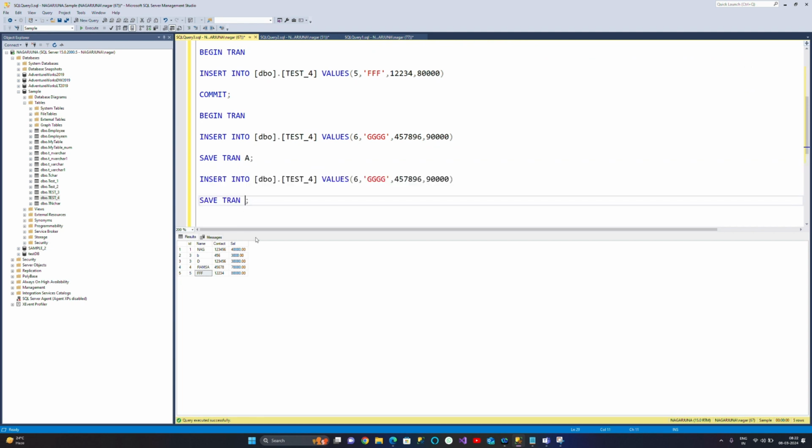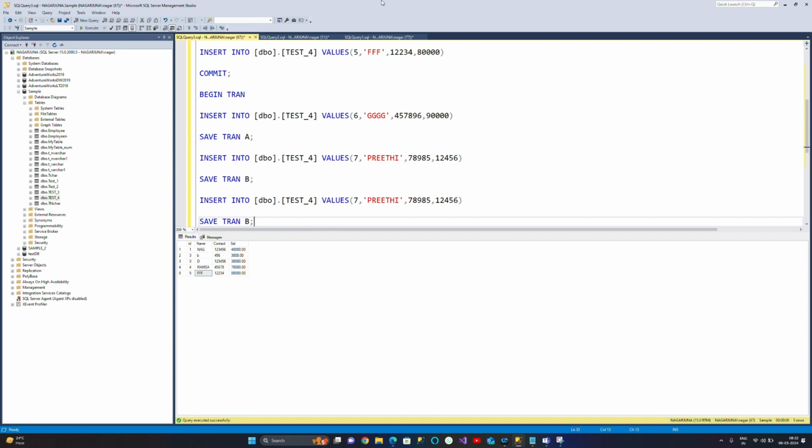I'm saving the transaction as B. So I'm taking three different transactions and saving them.